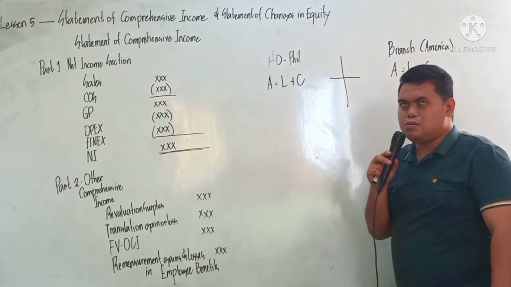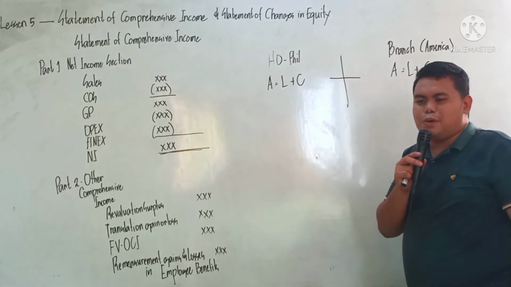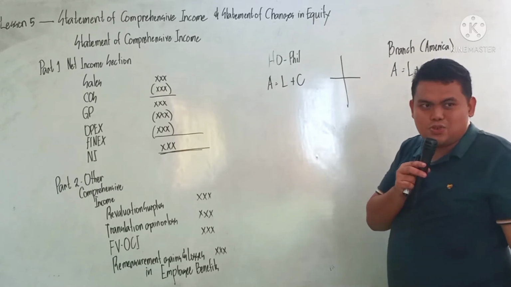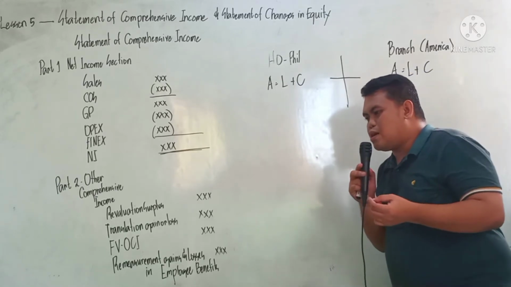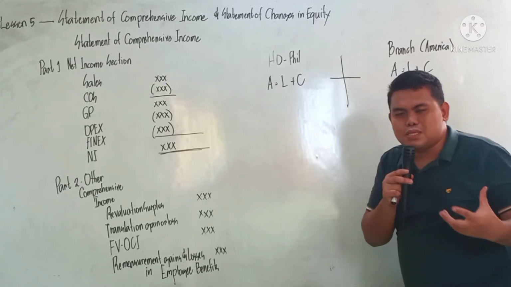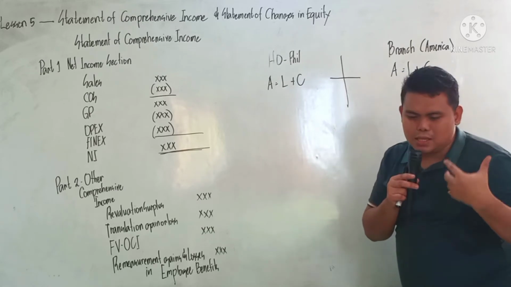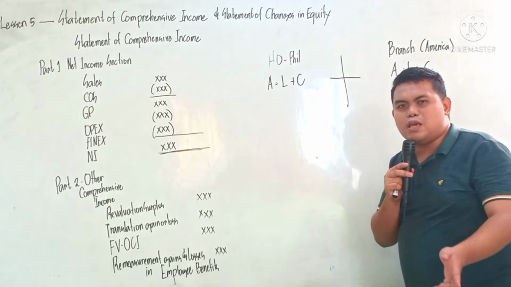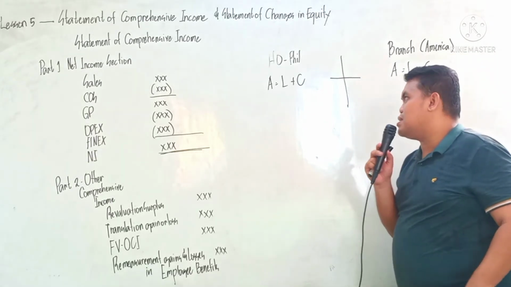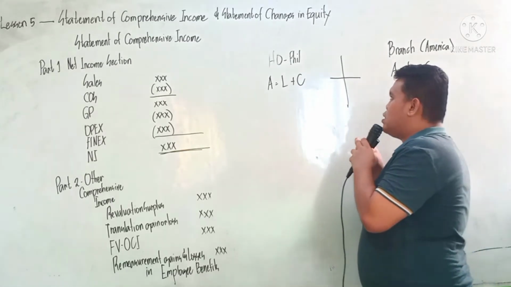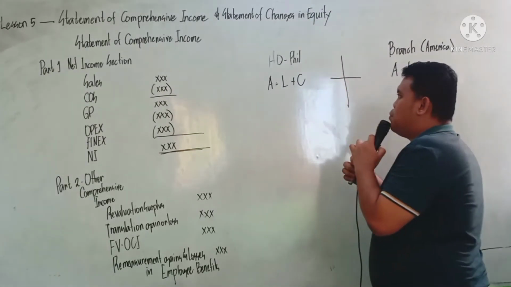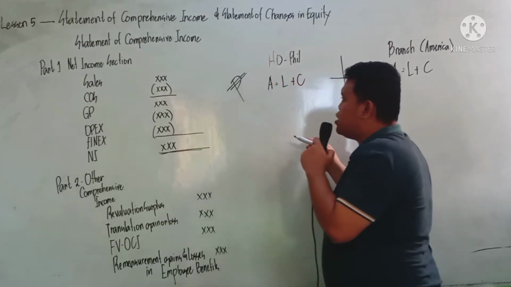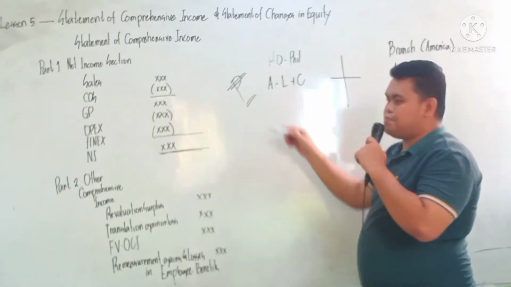Because the presentational currency is the currency used in the financial statements. Functional currency is what is used when the business operates, what is used to buy materials, or what the customer uses to pay you, that's the functional currency. So there's no problem with the home office of Jubaby Corporation here in the Philippines because the presentational and the functional currency is the Philippine peso.